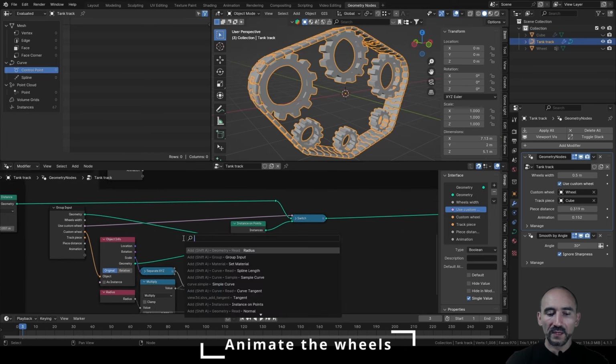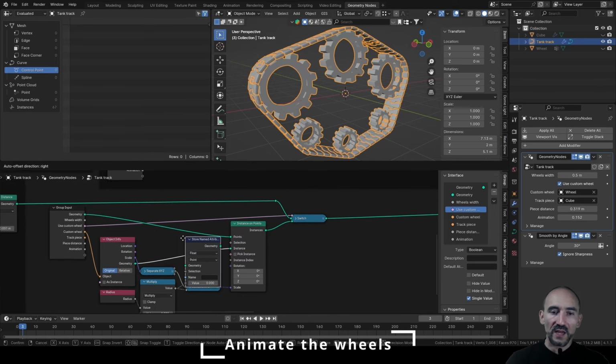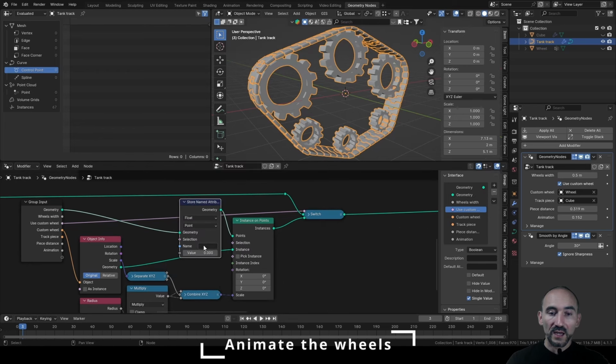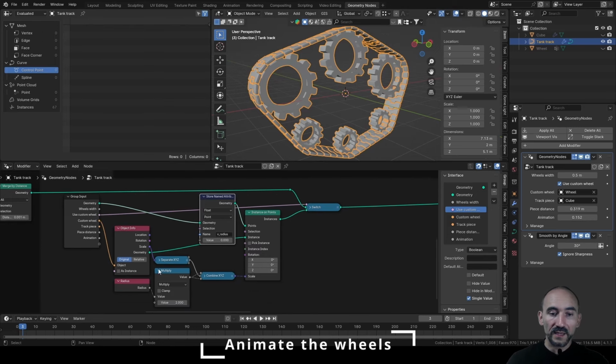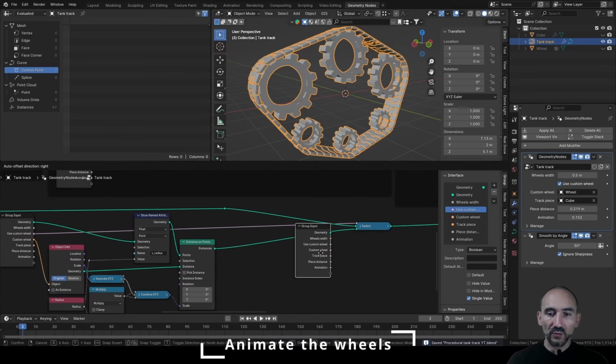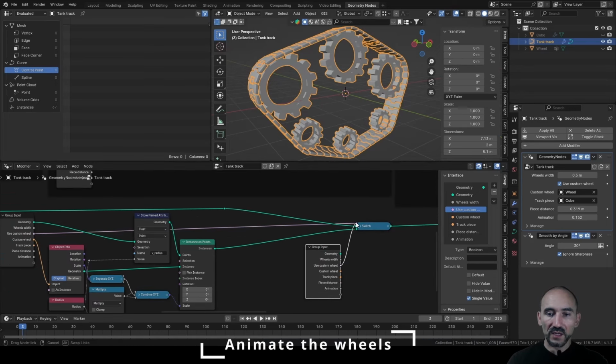So before I need to store named attribute inside the control points of my geometry here, and I can save the v underscore radius as the variable and link the radius inside, and after this operation I can duplicate these, linking the use custom to make this workflow more readable.